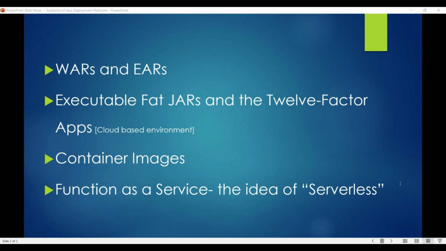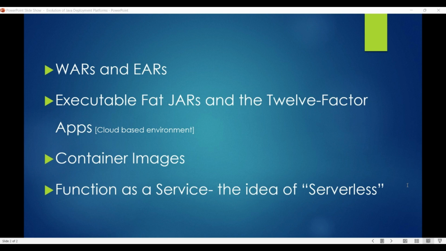And further with application frameworks like Spring Boot and through mechanisms like Maven and Gradle, we started to package and embed these application servers into a single deployable unit that can run as a standalone process. And the idea of executable fat jars came into practice.